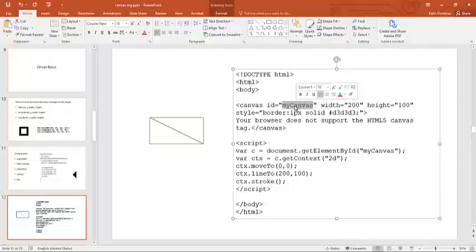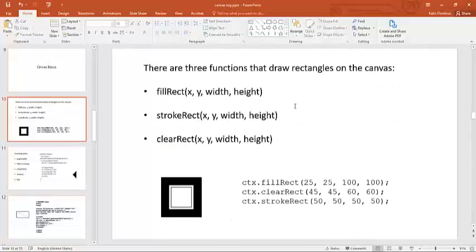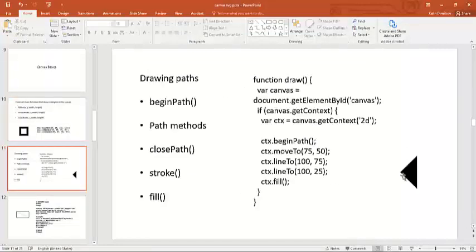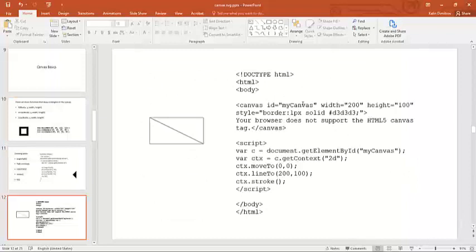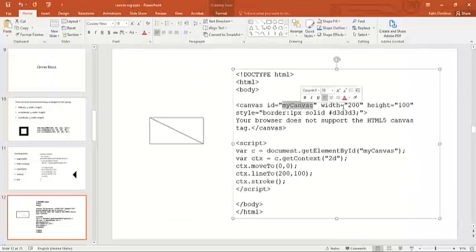You can have more than one canvas on your web page, and the only way for the browser to know which one you're painting into is by referencing its name. So I gave this one canvas the name myCanvas. I set it to have a width of 200 pixels and a height of 100 pixels. I want it to have a border. By default, canvases do not have borders.